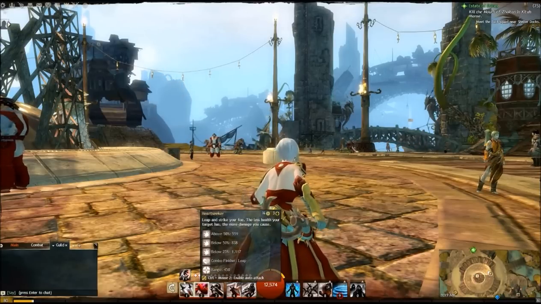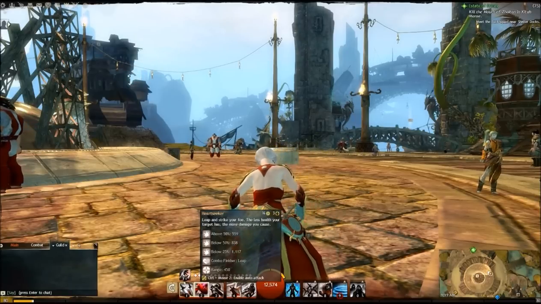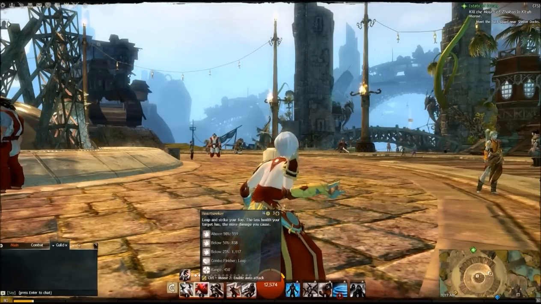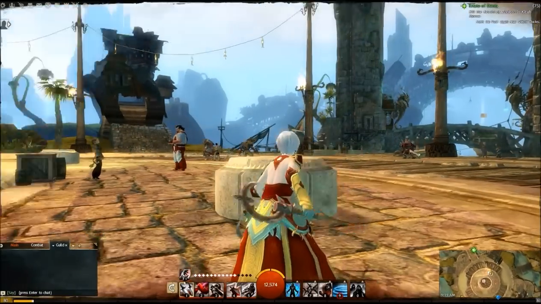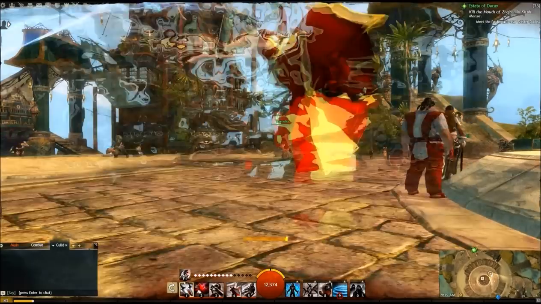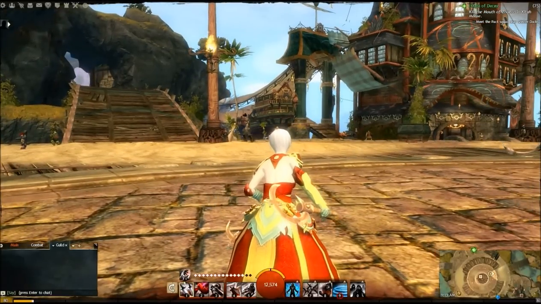Second would be the Heartseeker. This move is an excellent finisher. As you see from the description, the lower their HP, the more damage this ability does. It also has a pretty long range leaping attack, so it allows you to catch up with enemies that are trying to run away or that are out of melee range.